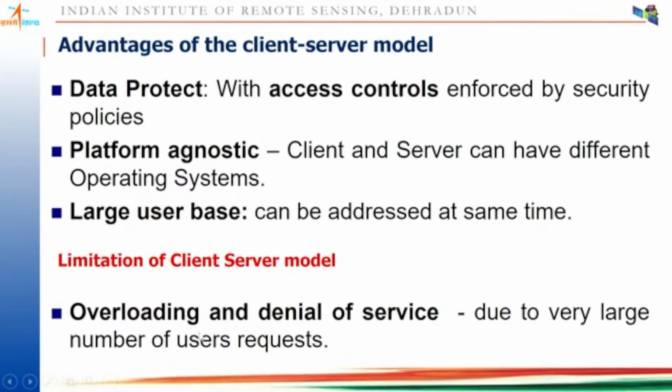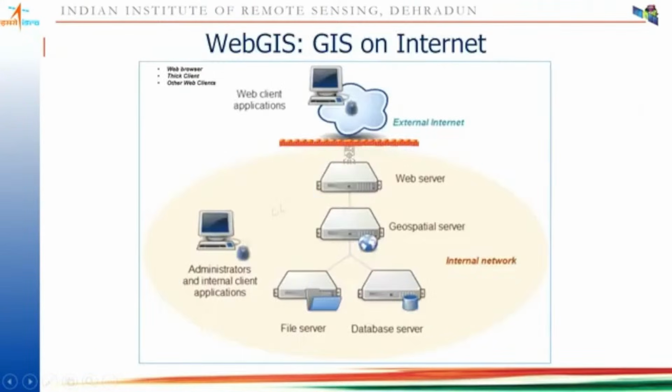So if your requests are reducing, and if you are putting some load balancing kind of thing, at that time these limitations can also be overcome. So you need to put one load balancer somewhere in your server infrastructure, so that these kind of limitations don't occur in the applications over there.